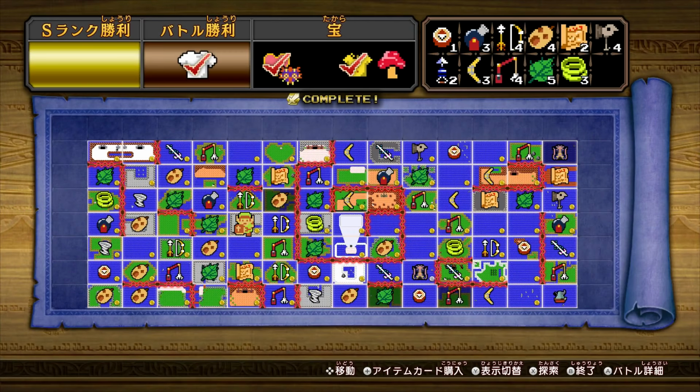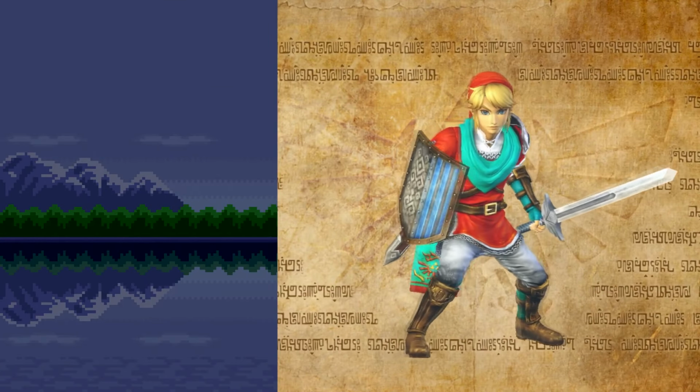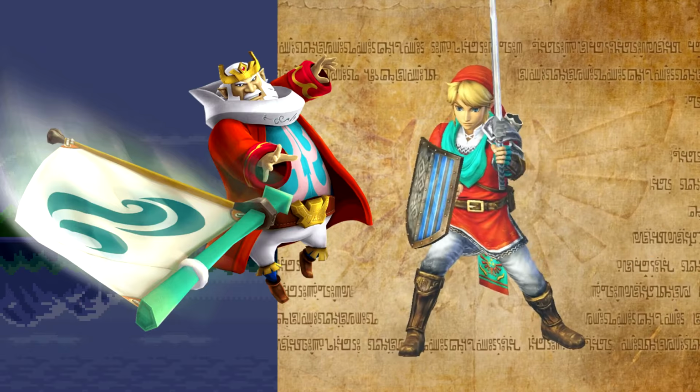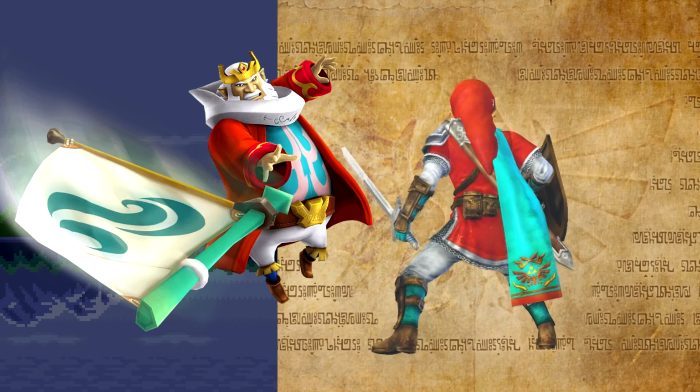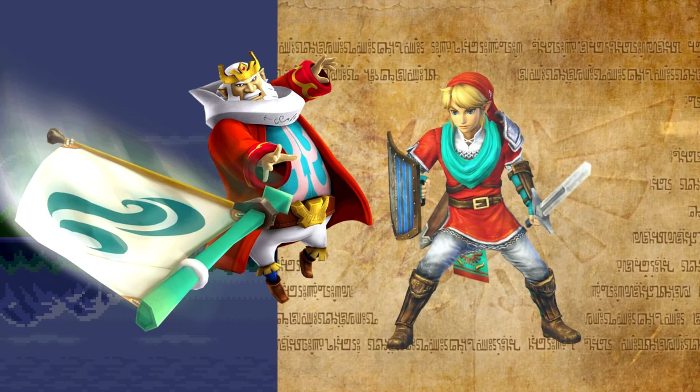Altogether, the Master Wind Waker map contains 16 costumes. Let's jump in and check them out. The bright reds and nearly neon green of Link's color scheme here is a reference to King Daphne's from Wind Waker. I remember liking this one a whole lot when it first came out for Hyrule Warriors Legends, but I guess the effect has kind of worn off.